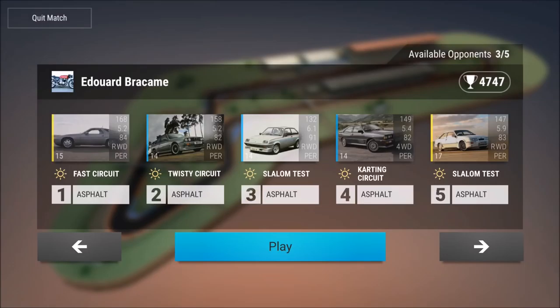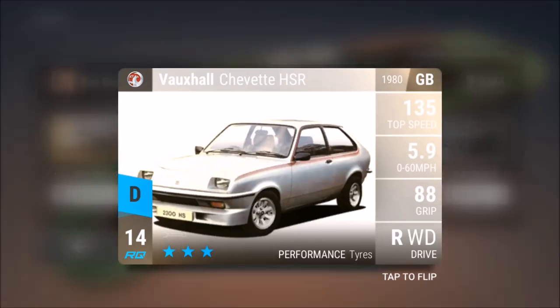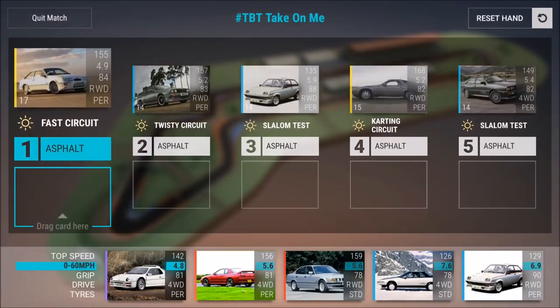That's actually not too bad. Slalom test 91 as well. 91, everybody knows about that one. Oh, that's interesting, I'm taking that because I want to see if my... Oh, that's 1 second. Oh, damn it. Didn't think about that, that was a bit dumb.